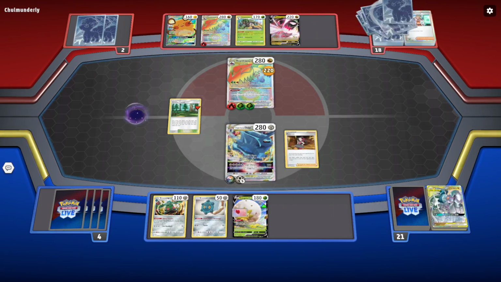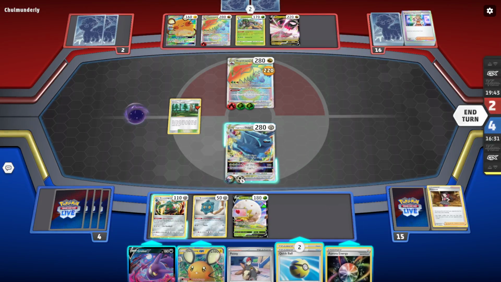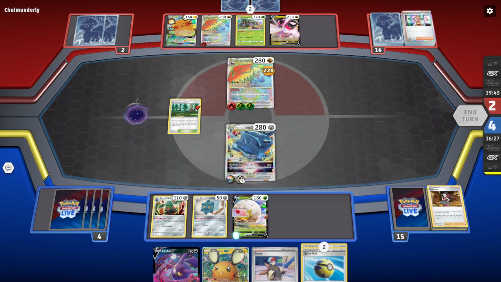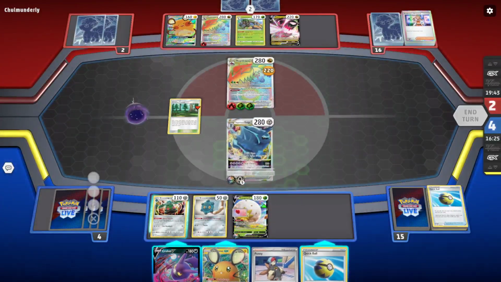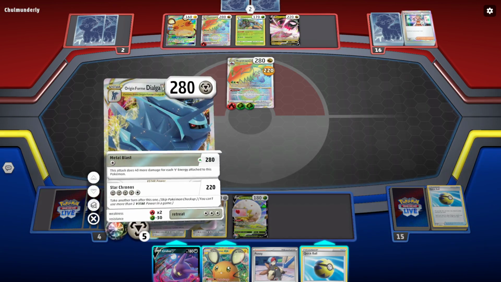Do we run 3 Guzma? I think we run 2 Guzma, which is pretty sketchy. Maybe we should have not done that play. I'm not sure. I don't think it matters too much, but I'll get rid of a quick ball. And I'll just attack with Metal Blast. It doesn't matter where the energy is, to be honest.